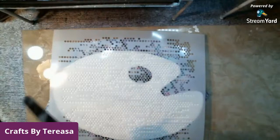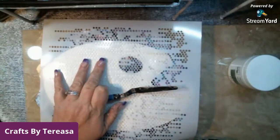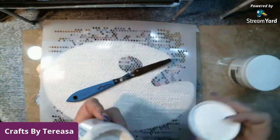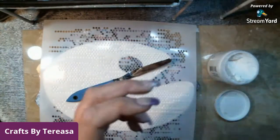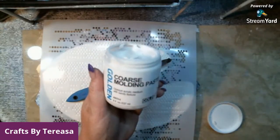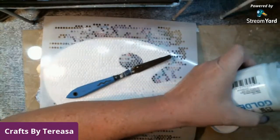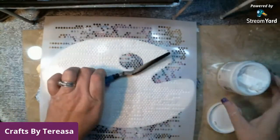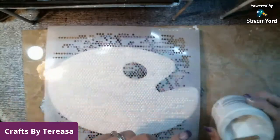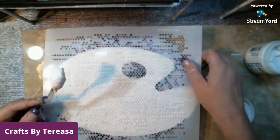Well, you know, how about the coarse molding paste? Yeah, let's use the coarse. This is Golden Coarse Molding Paste. I love this kind. I've already gone through a jar of it. It's a little bit gritty, but it works beautifully.